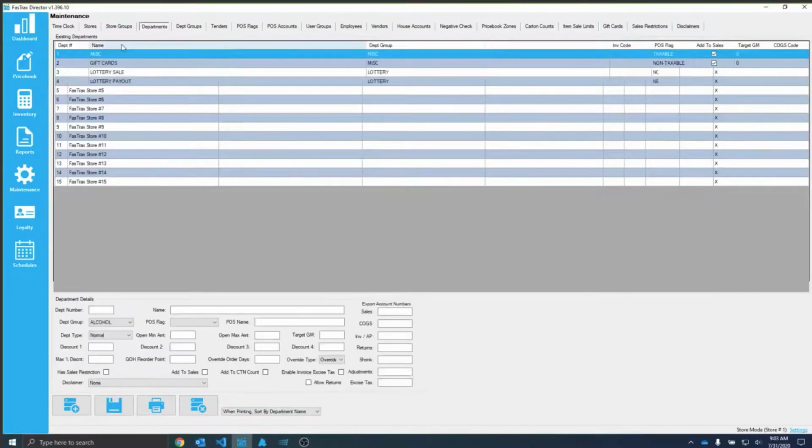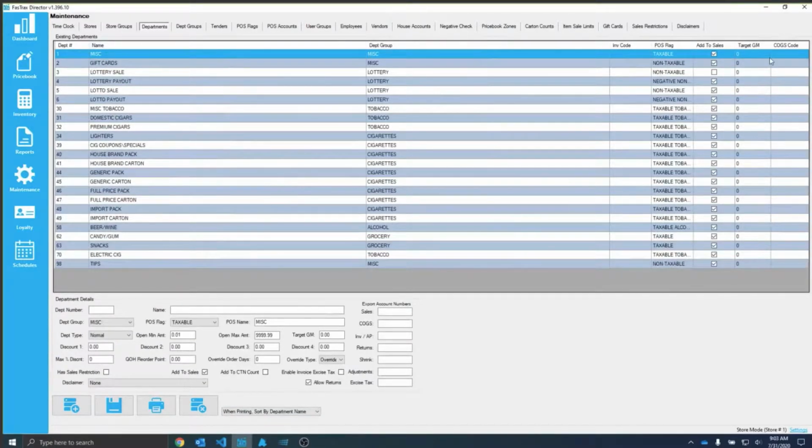Departments has quite a number of accounting codes. For here, the account codes are going to be simply lined up in this one area here. So your sales account code is going to go here. This is going to keep track of all of your sales. So wherever you want your sales to go, you want to put that account code here. Your cost of goods sold, so the cost of what's sold, will go here, right below sales. Your accounts payable code will go right below the cost of goods sold code. Returns will go right below your accounts payable code. Shrink will go right below the returns.